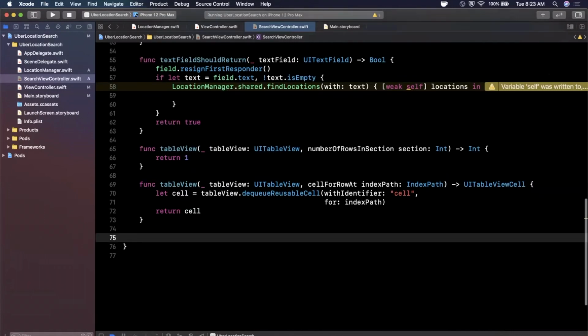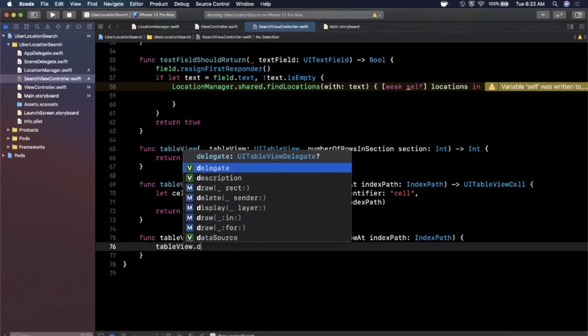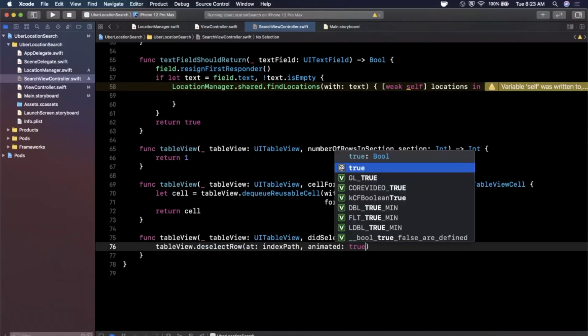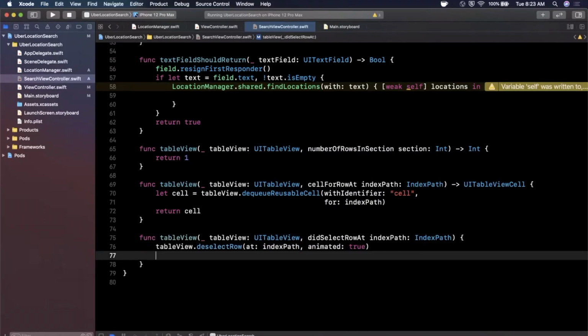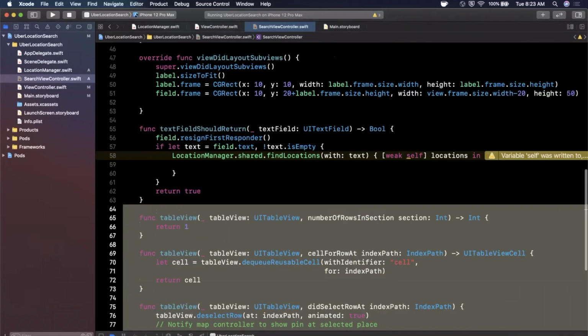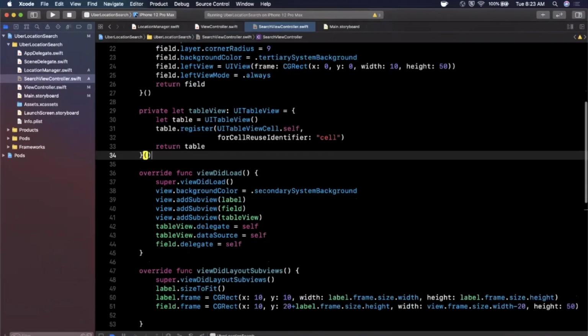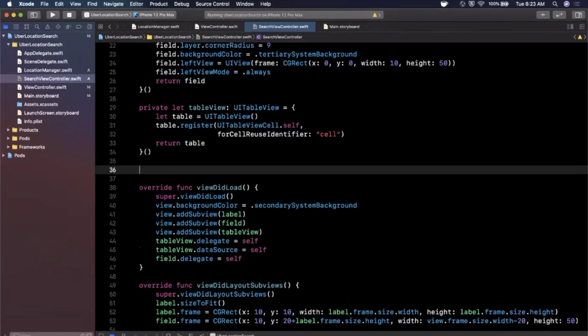And the last function for the table view is did select row at index path. And first we're going to deselect what we've tapped with an animation. And basically here we want to notify map controller to show pin at selected place. So cool, we've done quite a bit. Let's see what else we want. So we want to hold a collection of location models in this controller because that's how we're going to drive our table view's content.